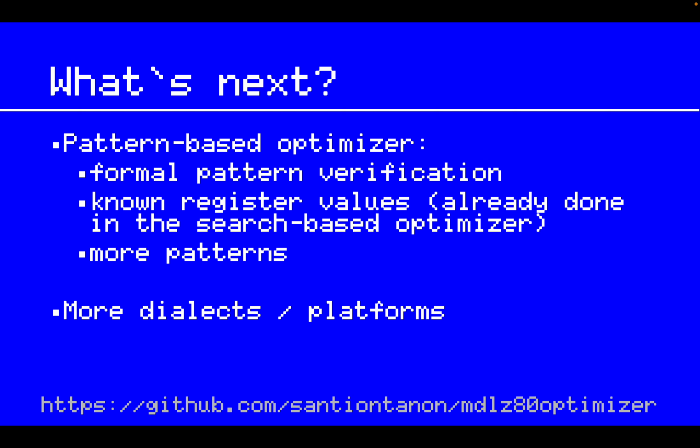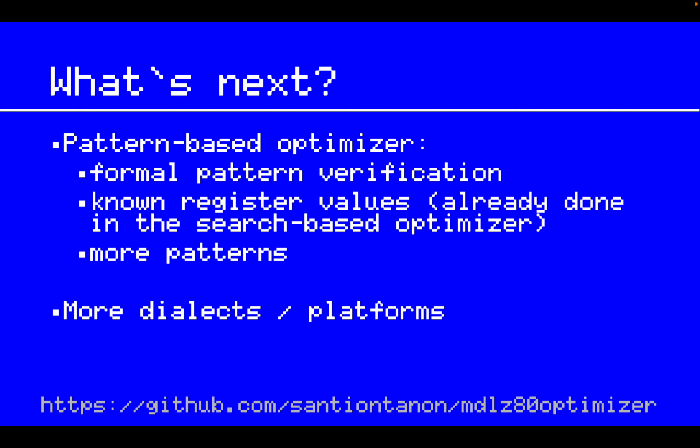And then, of course, I want to add more patterns so that we produce even more optimizations. I also want to add a few more assembler dialects. There are a couple that people have requested that I haven't added yet. Even if MDL already supports many assembler dialects, it doesn't support all of them. And some of the ones that it supports, it doesn't fully support, right? So I want to improve that. And also some additional platforms.